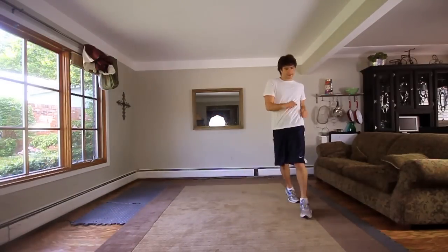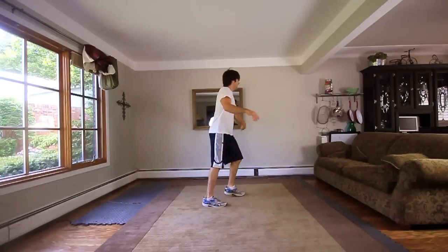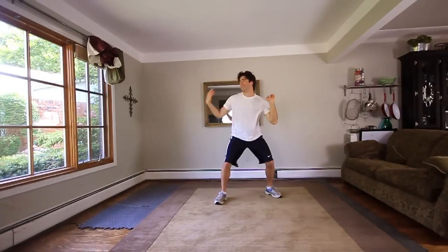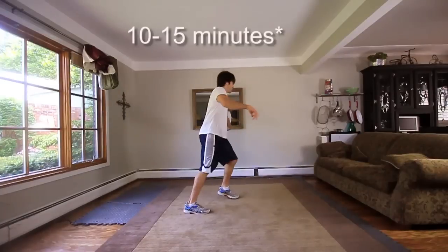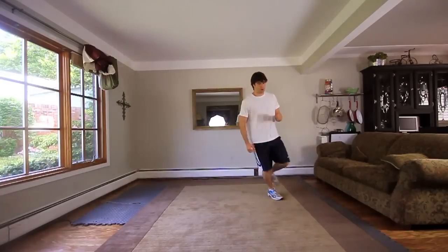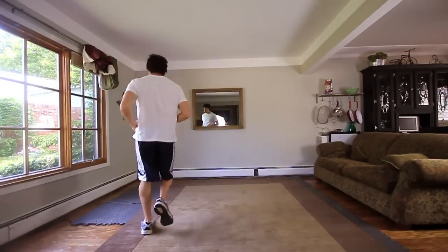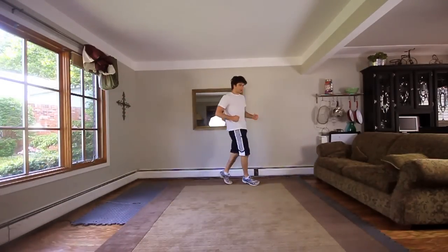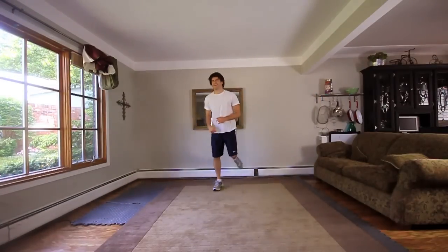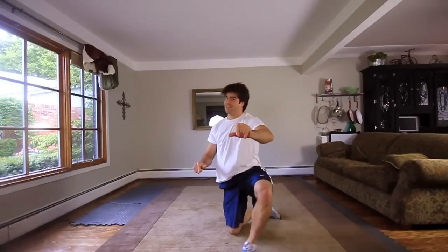This can be a light jog, some top rock, some wiggling, shaking, whatever you want to do, just keep it light. And make sure it's about 10 to 15 minutes. You can also choose to incorporate this stretching routine at the very end of your workout to ensure you're fully warmed up. But just remember, keep it about 10 to 15 minutes of general warming up before you stretch. Judge yourself, make sure you feel loose, good enough to prevent injury.